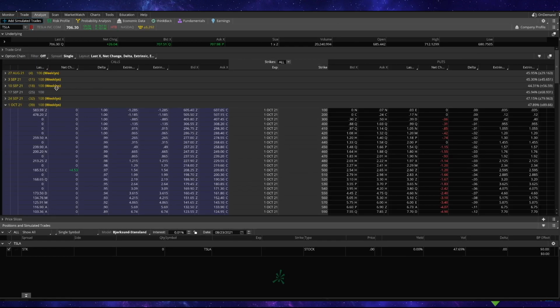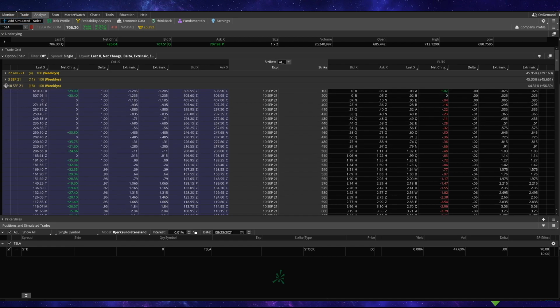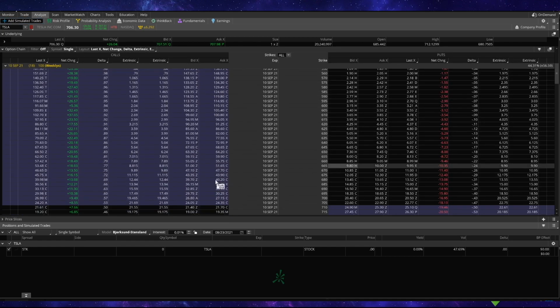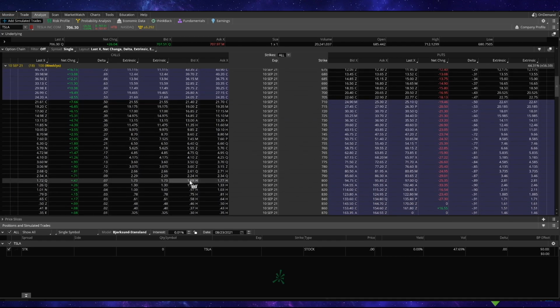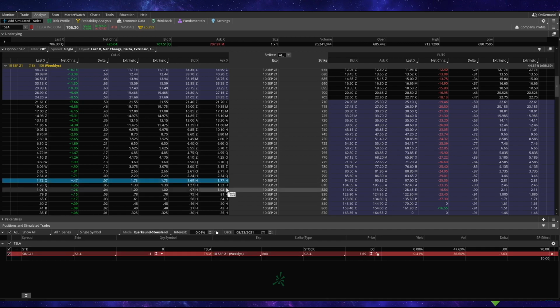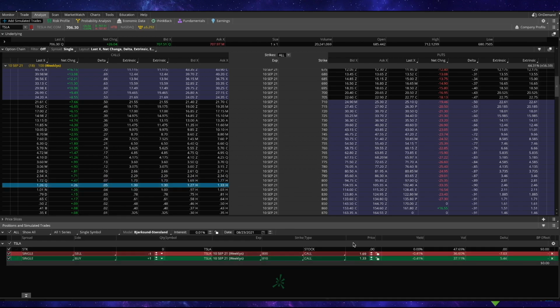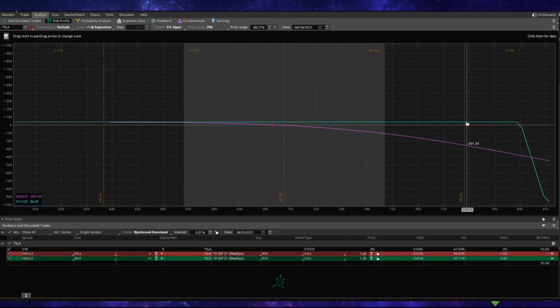I don't even think I want to go a month out, so this will be like a 2-week play. Let's see if there's any premium going up this high. So let's say 800. I'm just curious what this would look like. This would be a call spread, a $10 spread, so this would be a $1,000 bet. And then we go to the risk profile here.